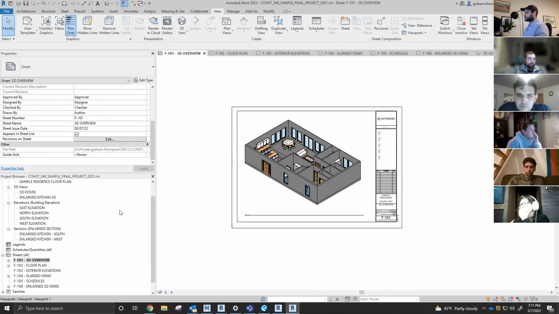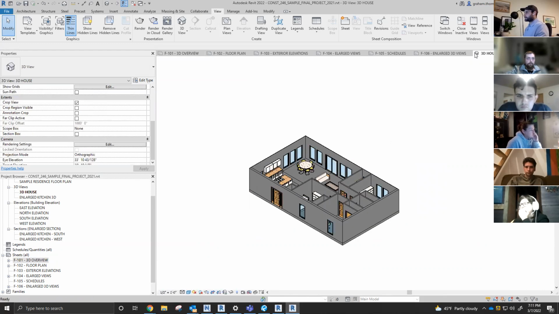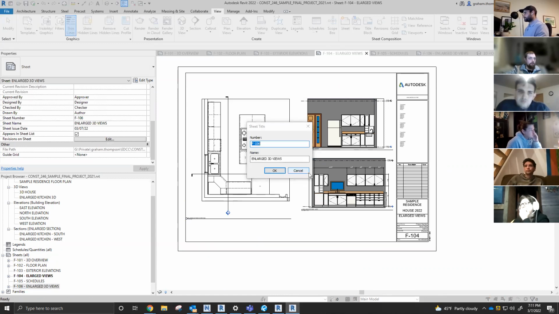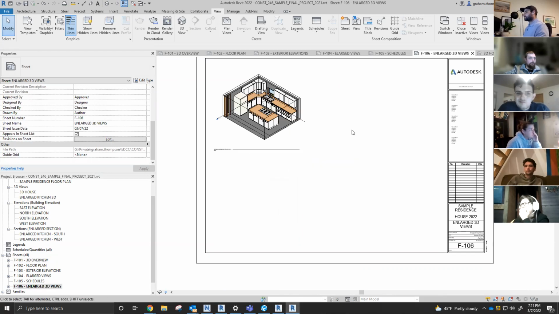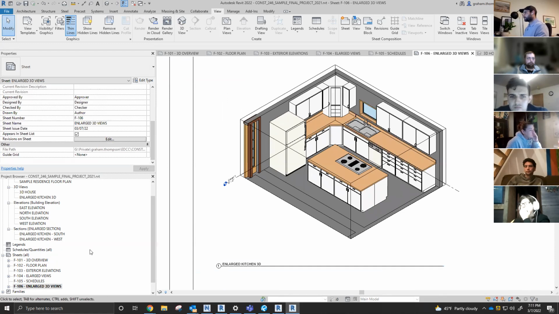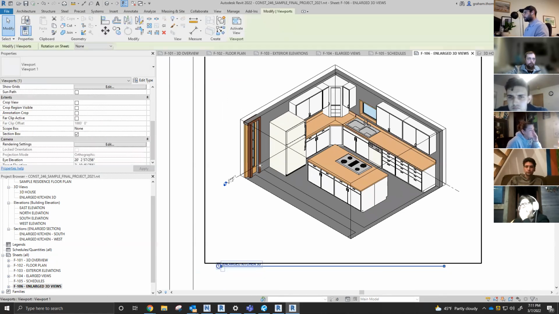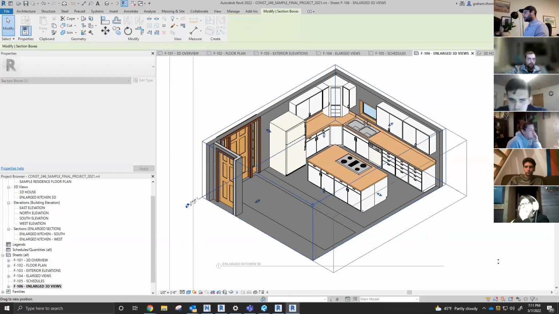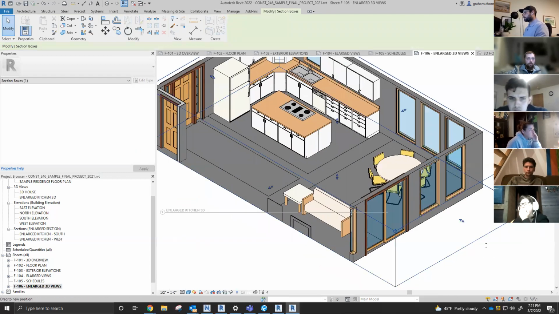Okay, last but not least for this enlarged 3D view, let's say I expanded this view down and I caught a big wall and I wanted to view through this wall.